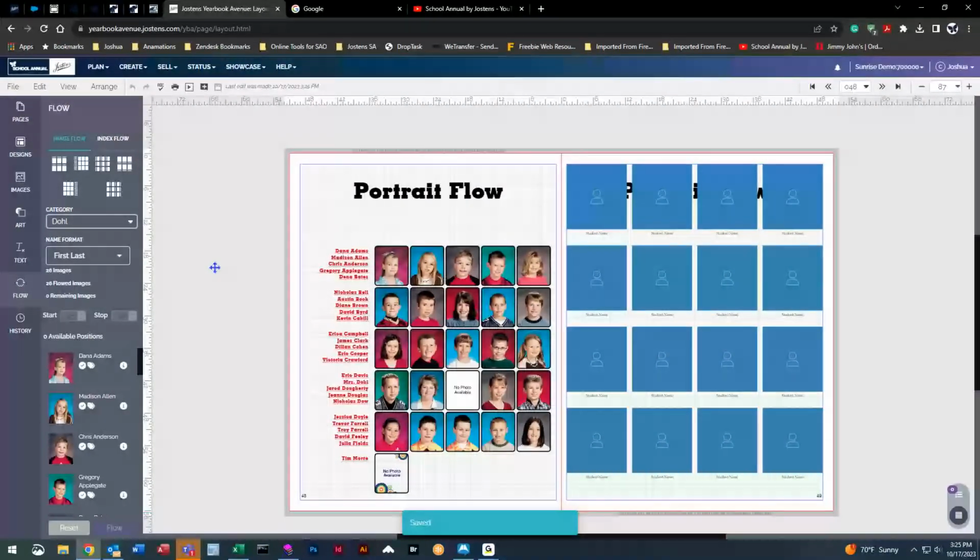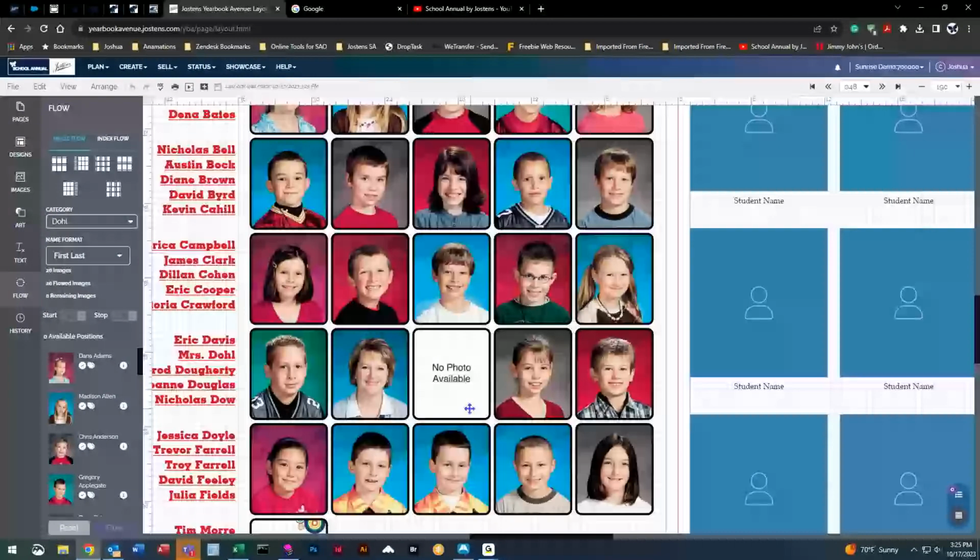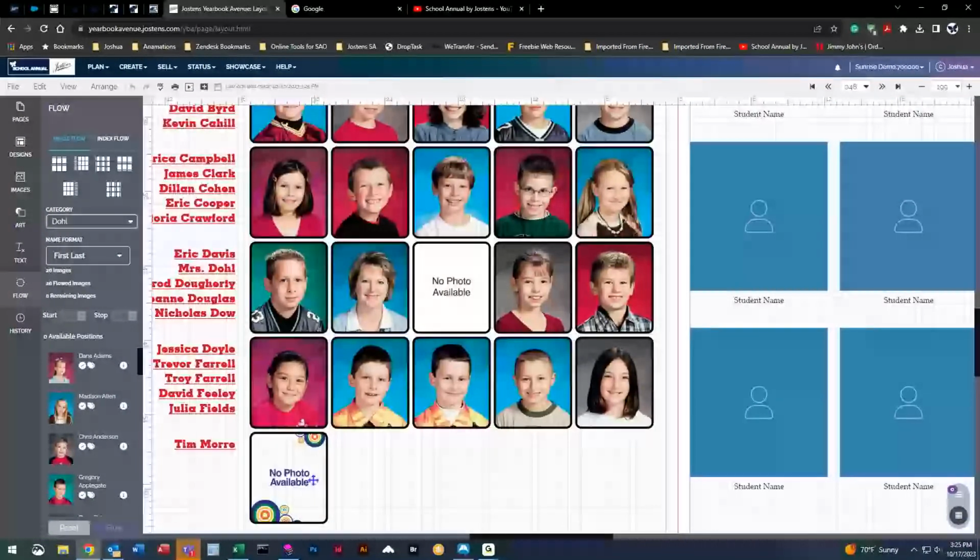And it just reminds me that if I made changes to the pages without saving first and then flowing, you'll get that little pop up that says, "Hey, do you want to save first before you flow?" So real quick, we had that one student that couldn't be in the book, and here is his default no photo right here. So we have that regular default no photo, and then here is our no photo right here.